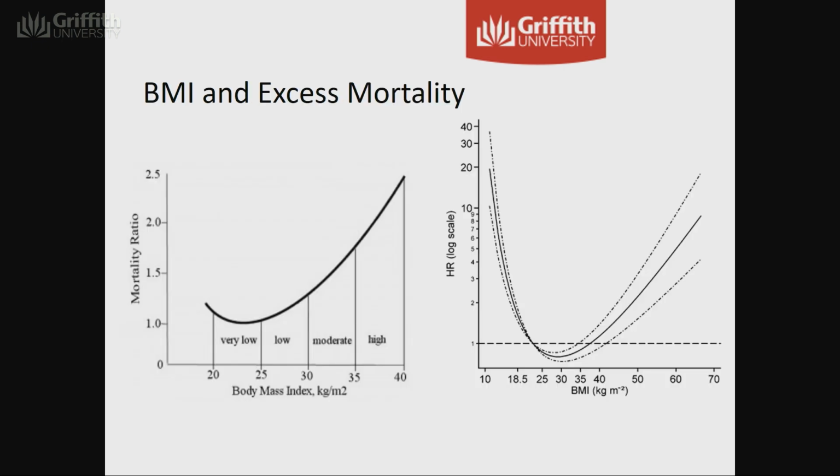If we look at BMI and mortality, it's what we call a J-shaped curve, which means that when your BMI is very, very low, you have a slight increase in mortality. So right down on this far left-hand side here, you have a slight increase in mortality. But between the 20 to 25, even up towards 30, we're starting to see mortality increase, and then it really starts to exponentially increase after 30.